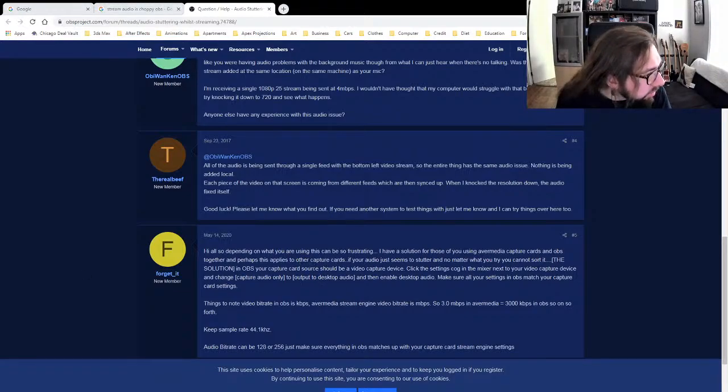Or is it because of this screen? Let me see, can I do anything with this? Capture method, window match, capture cursor, multi-adapter. No, there's no settings there. That's lame.